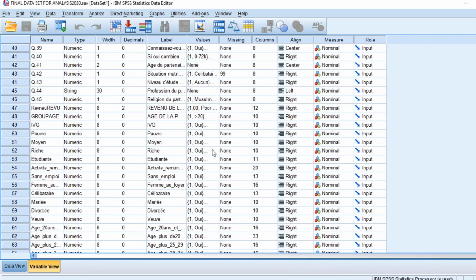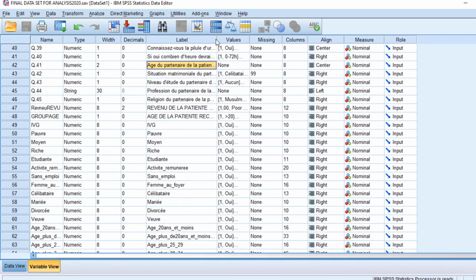One sample student test is a test in which we have one sample, one variable in which we are going to test whether or not the mean of the sample is equal to a certain value. So, for example, in this database, we have many information, including the age of the patient in our database, and we are going to test whether or not the mean is equal to a certain value, for example, 30.